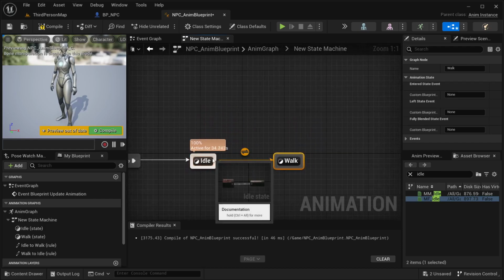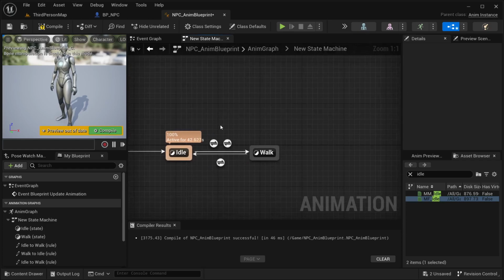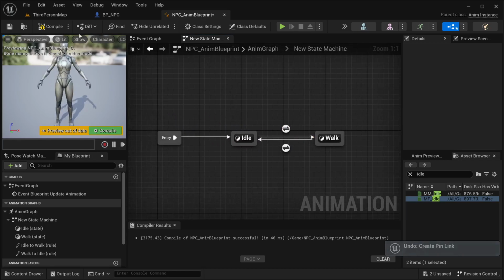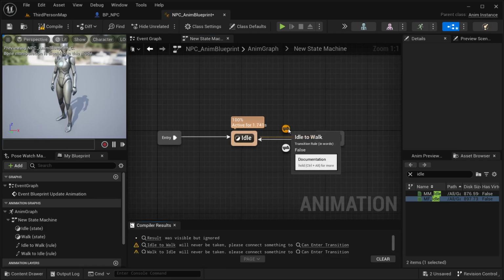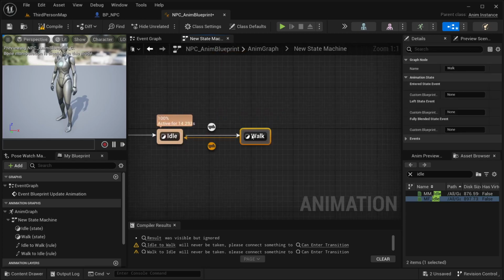Basically what I did is that I got an arrow from idle into walk, and then from walk into idle, just like that. That is the order. And now I think I have placed one more. Sorry about that. And now here, if I click on this arrow right here, I can open this up and I can make a condition for when he should transition from one animation into the other. But before that, let's go into walk.